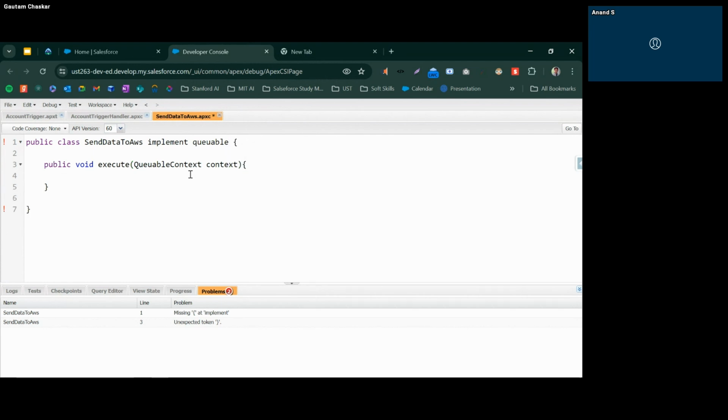So this is a queuable context which is a parameter for this execute method.